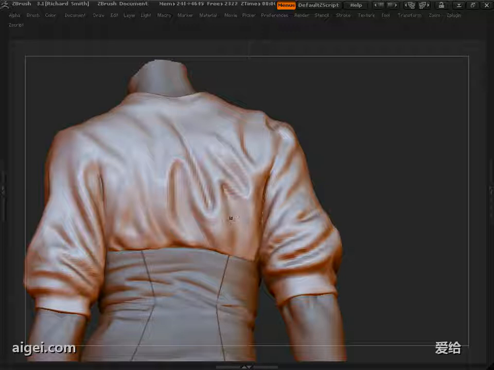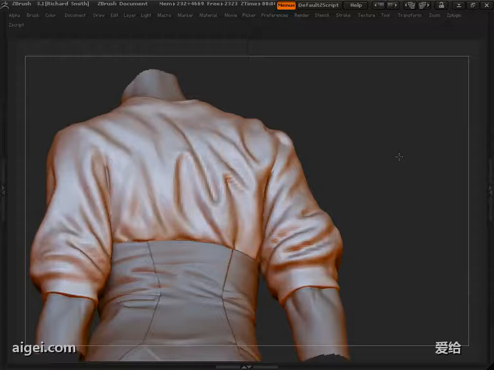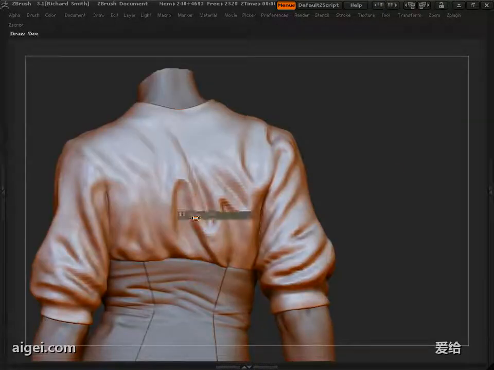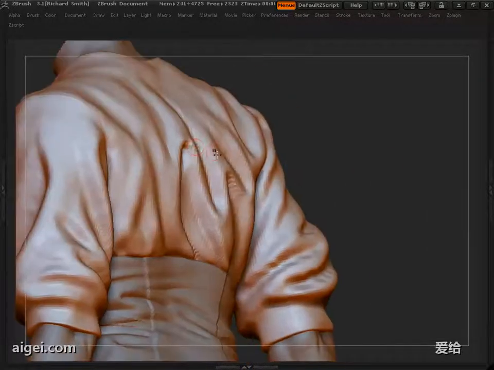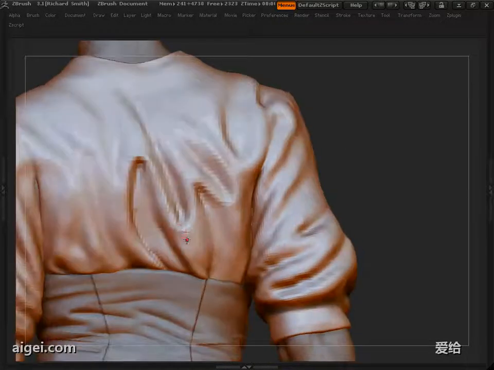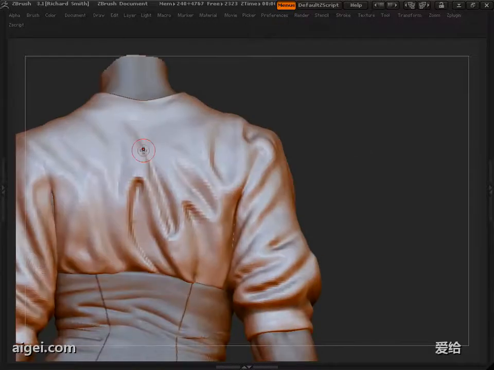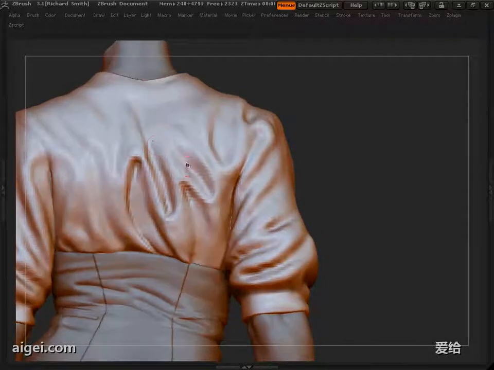I'm trying at this stage as much as possible to avoid that kind of lumpy blancmange effect on the surface by constantly going back to the smooth brush when I'm not happy with how a shape's working and just smoothing out and effectively starting again, really. I'm using quite a small radius of the brush there to get some quite tight creases in. And looking at it from the side, because it's easy to get lost in what it looks like from one angle, but then you look at it from the side and realize that you've got higher bits at one point and lower recesses at another, and nothing quite lines up. So it's useful to keep looking at it from different angles, I find.